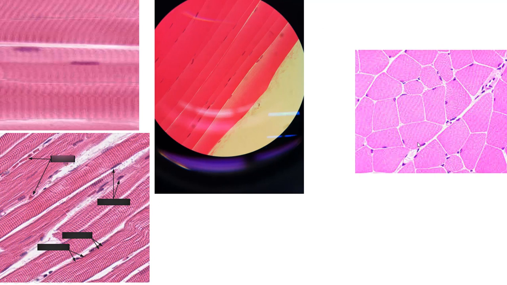When we look at a cross section of it, it's going to look kind of like this because you're cutting across it, so it looks like a bunch of tubes. This is a cross section of skeletal muscle. This is a longitudinal section of skeletal muscle. A lot of the microscope slides we're getting these from are coming from the tongue because you can actually see a good cross section of it. But remember, skeletal muscle is found all over the body.